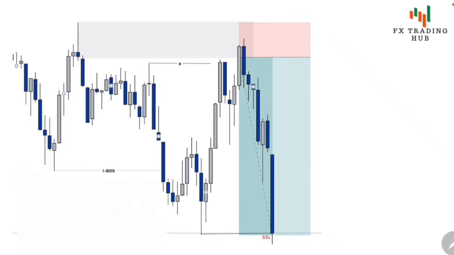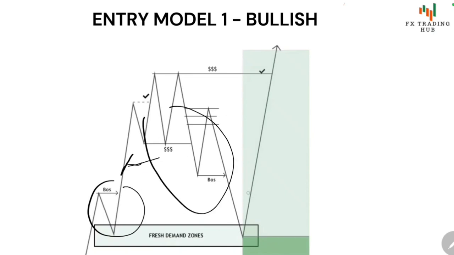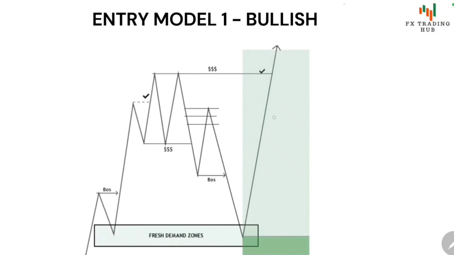The stop loss we placed just at the other side, a few pips above the supply zone. So this is the first entry model, the entry model whereby you just place a sell limit order, or buy limit order. This is the bullish scenario of it, whereby there is a break of structure, there is an imbalance right there, and now price takes out all this liquidity and came down into the demand zone and bought from it with a buy limit order. Stop loss we place just at the other side of the demand zone, whereby there is a buy limit order placed at the entrance of the zone.